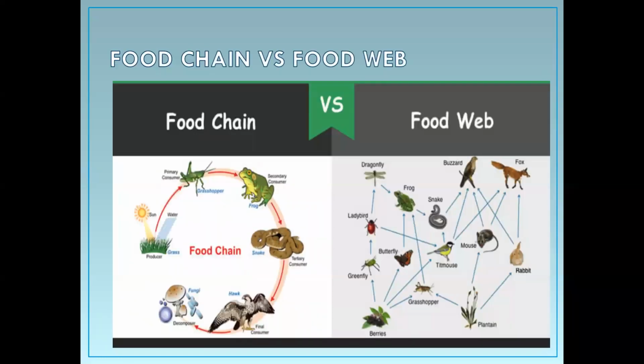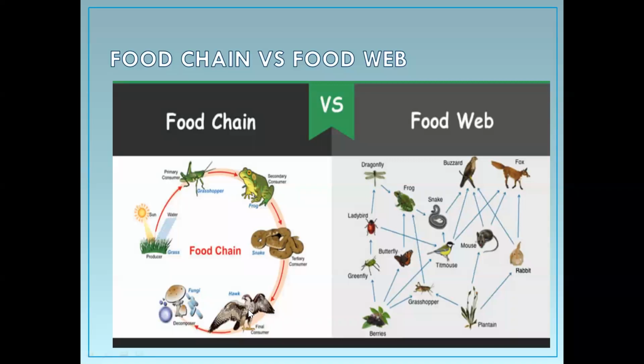Okay, now this is the difference between food chain and the food web. Like in food chain, it is only a continuous one series of transfer of energy. Okay, from producers, the energy goes to primary consumers, means the very first animal which eat it up, then it will transfer to the next, which is called the secondary consumer, which is eating the primary consumer. Then the animal which will eat this secondary consumer will be called the tertiary consumer, and this tertiary consumer is finally eating it, and this is called the final consumer.